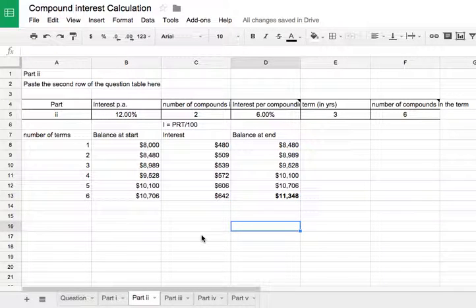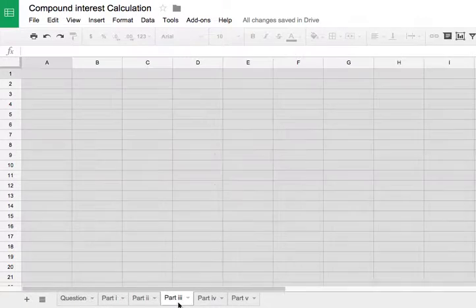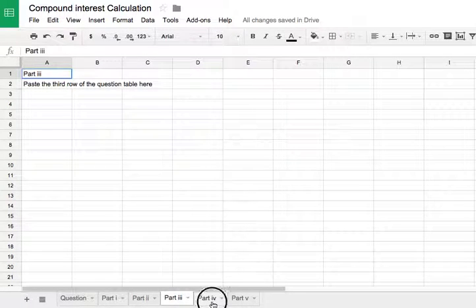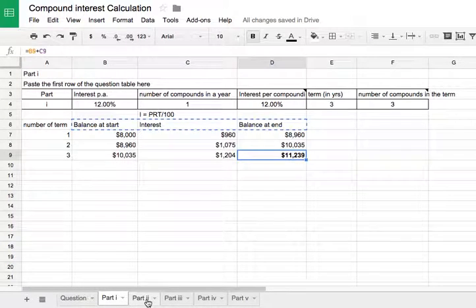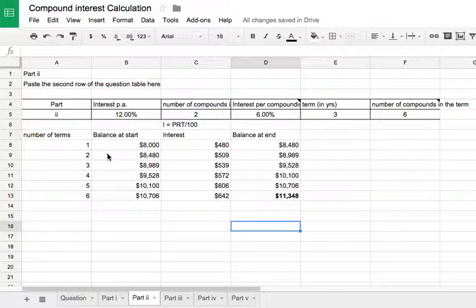Okay guys, I'm going to leave you there, and perhaps you can try and fill in your tables and then see if you can do the rest of the parts. Remember, as you do more and more parts, you're going to have more and more calculations, so your table's going to get bigger and bigger. But remember, you only actually have to put into the table the first 2 rows, and then you can drag the rest of the table down. So have a go at that. Remember that this is going to be the number of terms. It's going to match the number of compounds here as well. All right, fantastic. Good luck, everyone.